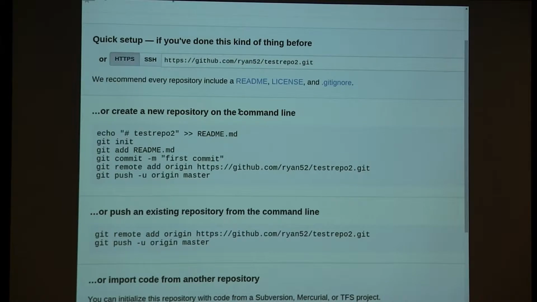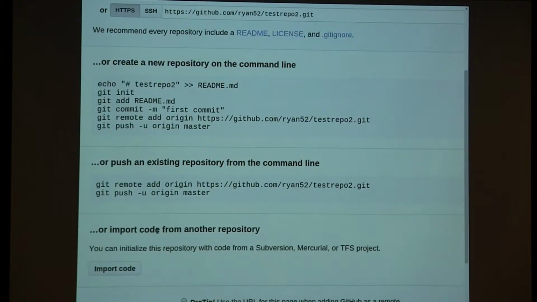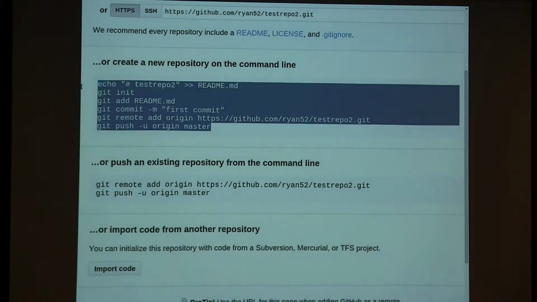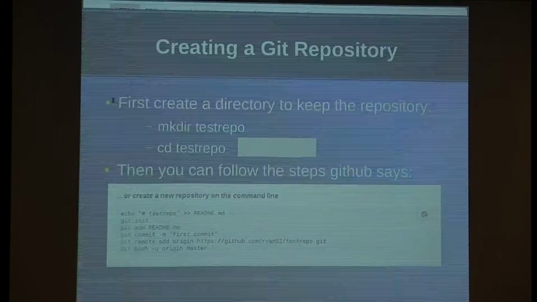If you have existing code, like if somebody gave you a Git repository on a thumb drive or something, you could totally just take that and then create this repository and push the code to it because of the distributed nature. And then you can also import code from elsewhere with GitHub, a different type of version control repository if you preferred using Git. But I'll walk you through what this is exactly doing, creating a new repository on the command line.